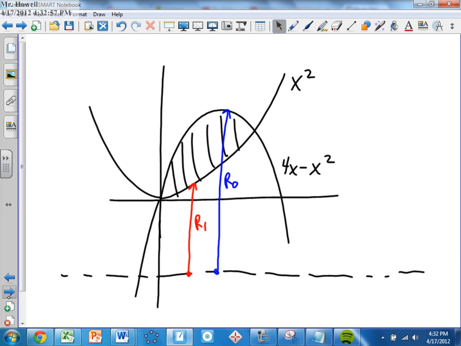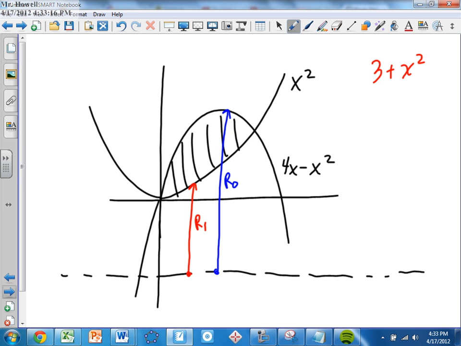Because are we trying to figure out the length of the radius? So if I want to know what the length of the inner radius is, it's going to be this 3, right? Plus whatever that little part is there. Well, what's that little part? Which function is that? X squared, isn't it? So really, it's just going to be 3 plus x squared. That's what I meant before. I said 3 plus.